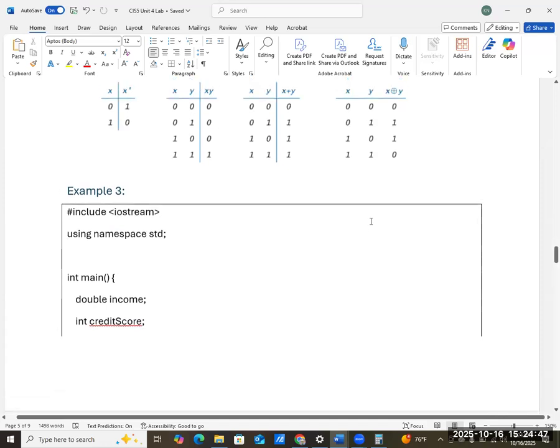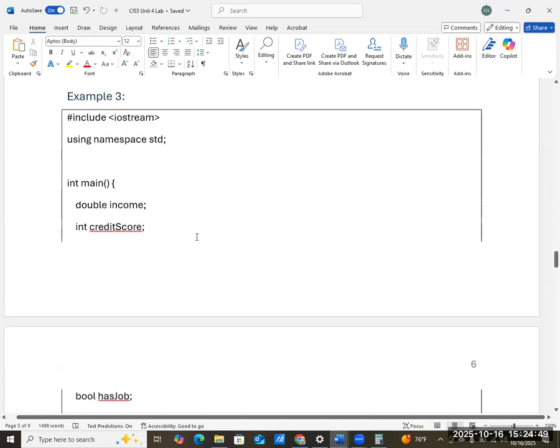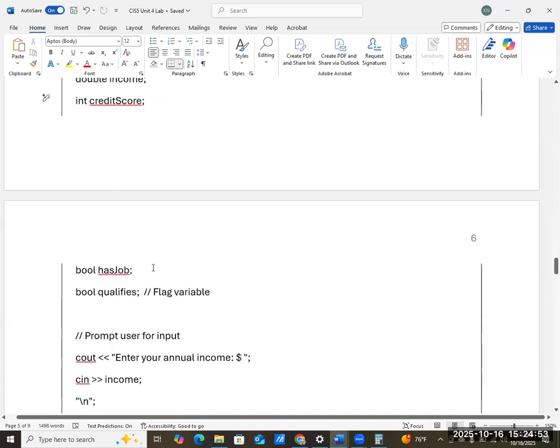Okay, so we see this example. It's going to check for the user's income, the credit score, right? And if they have a job, to qualify them for a loan. But you would see that it also uses the bool type, and this is a flag variable that we saw in the last one, right? A flag variable for qualifies.